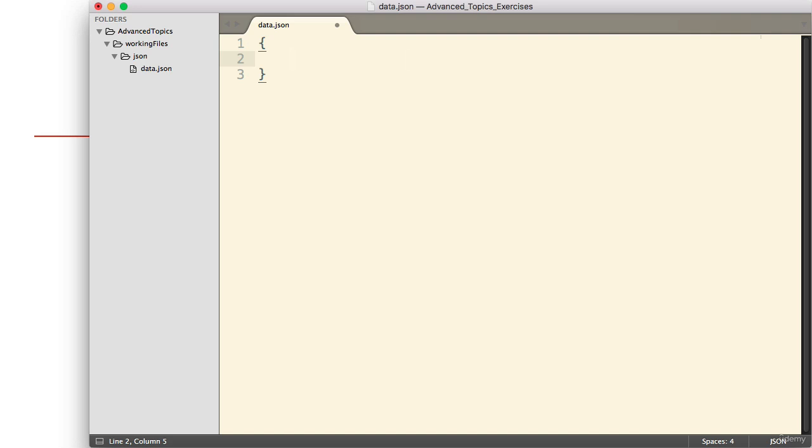Now, first is the number of questions. So I'm going to set up a name value pair that stores information for the number of questions. So the name, let's make it num questions. Now remember, in JSON, we need to put that in double quotes. So num questions. And then we separate it with a colon, and then the value is going to be 3. Now, before we do the next name value pair, we need to put a comma. We need to separate all data with a comma.